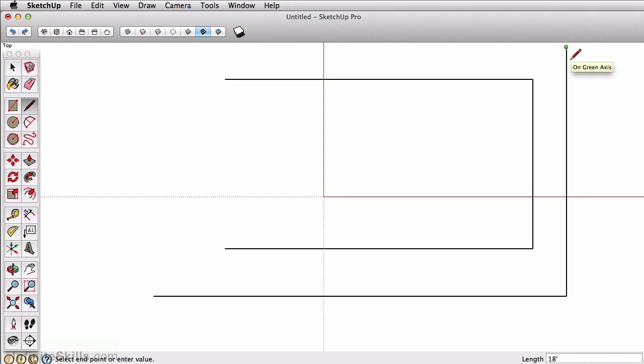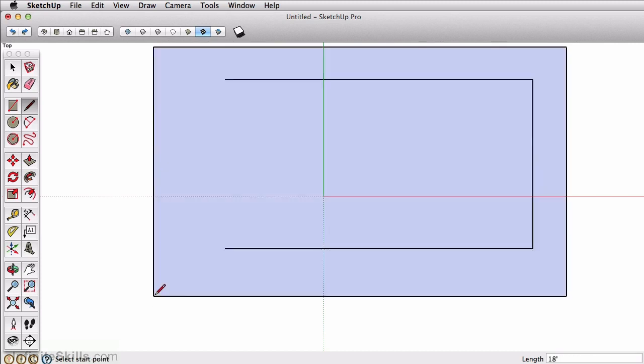And for my next line, instead of drawing this line at 30 feet, what I'm going to do is infer. So if I just hover my cursor over this endpoint, I'm not clicking, just hovering, I can infer and see that dotted line go up to use as my inference point. I'll just click. And then in SketchUp, to end a point, you can just click on the little green circle there, and that's going to create a face.